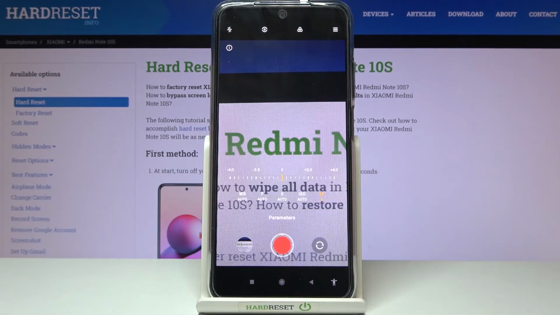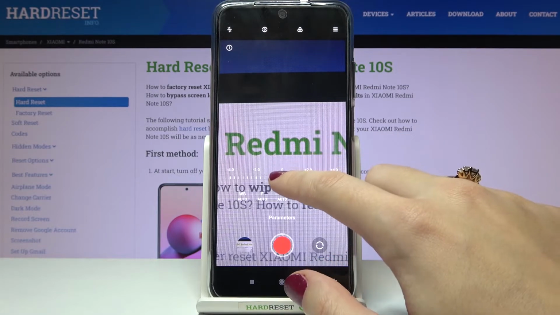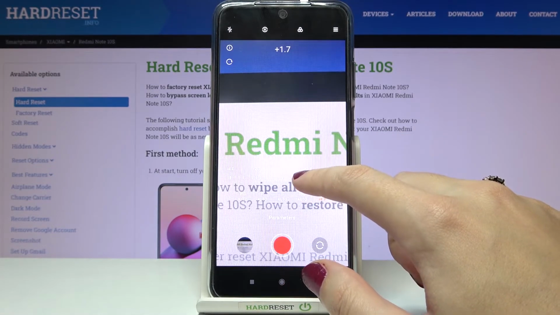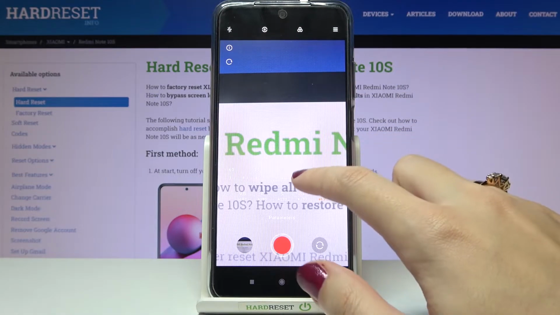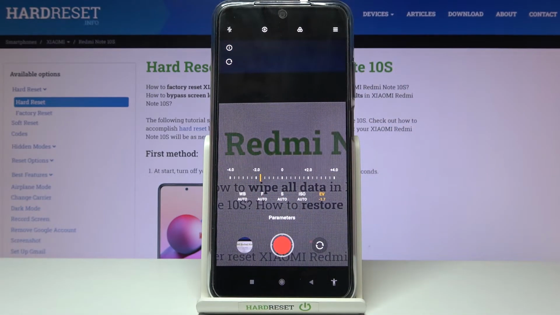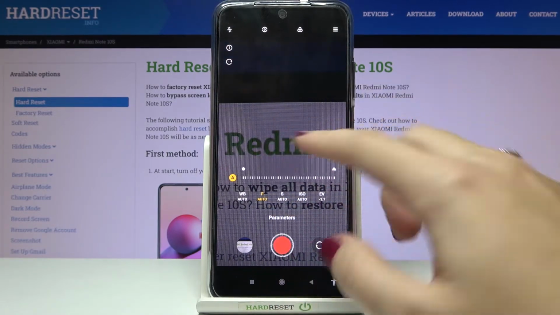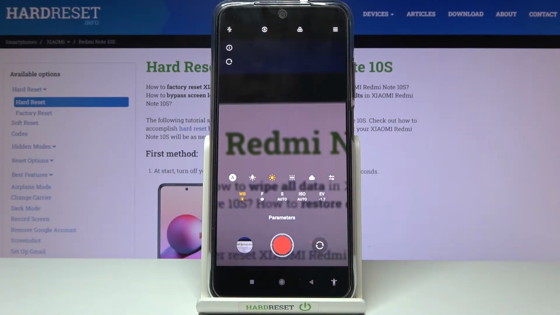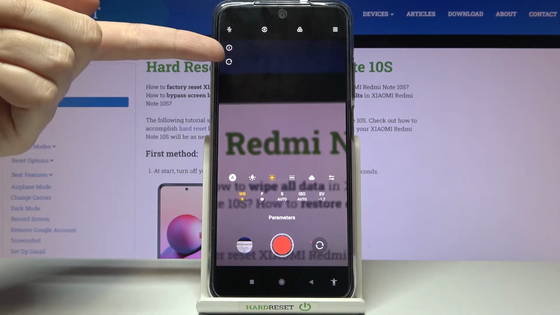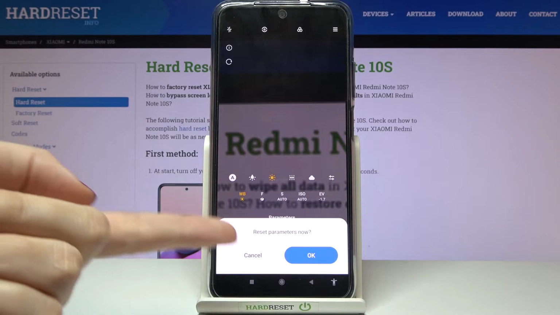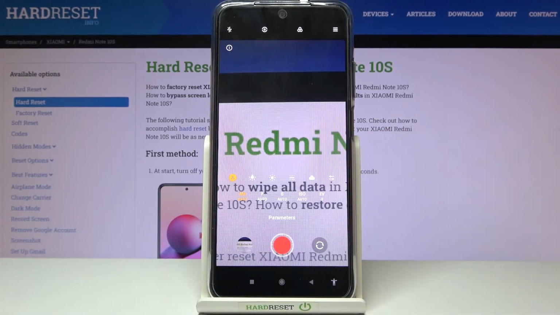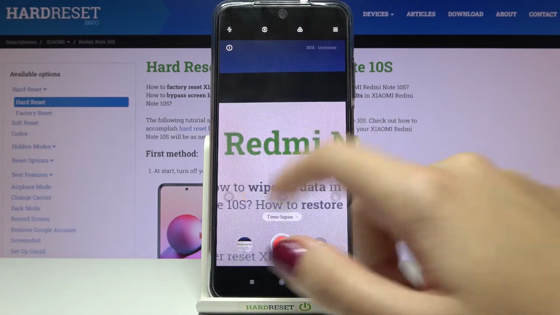And the last option we can adjust here is exposure compensation, so some basic light management. At the center we have the 0 parameter, so the auto exposure compensation. By going to the right we can make it brighter, by going to the left we can make it darker, and also to go back here we have to tap the 0 at the center. When we adjust all of these parameters manually, we can easily go back to auto settings by using this button that appears here under the letter I button. So now we can reset all of them to go back to auto features in these pro settings.